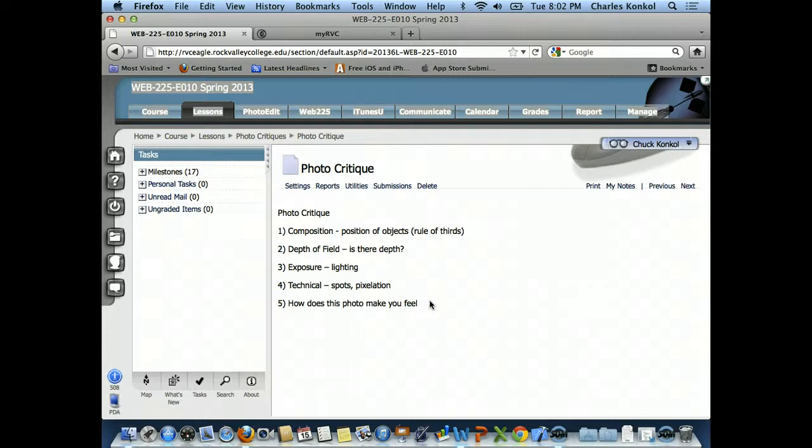And so that's what we're going to talk about this first week, and first 2 weeks actually, is getting emotion and how that photo makes you feel. Because the more you feel about the photos you're taking, the better photos you'll take. Okay? If you don't care about something, you're not going to have too good a quality in whatever you're doing, right? If you care about it, you're going to do the best you possibly can with whatever it is that you care about, right? You're going to put your best foot forward every time.